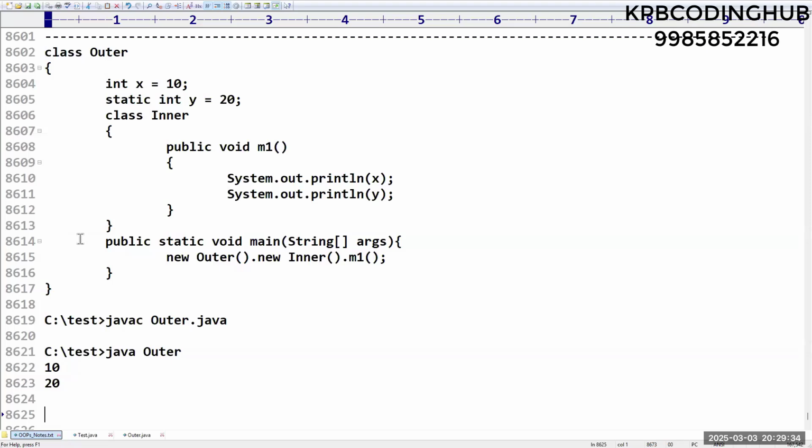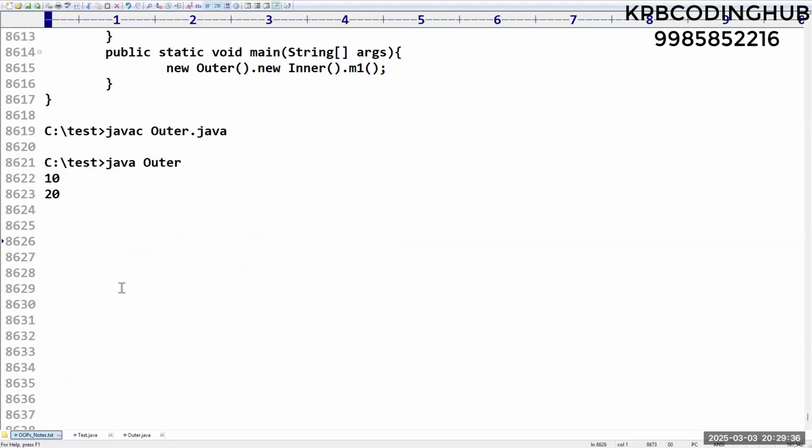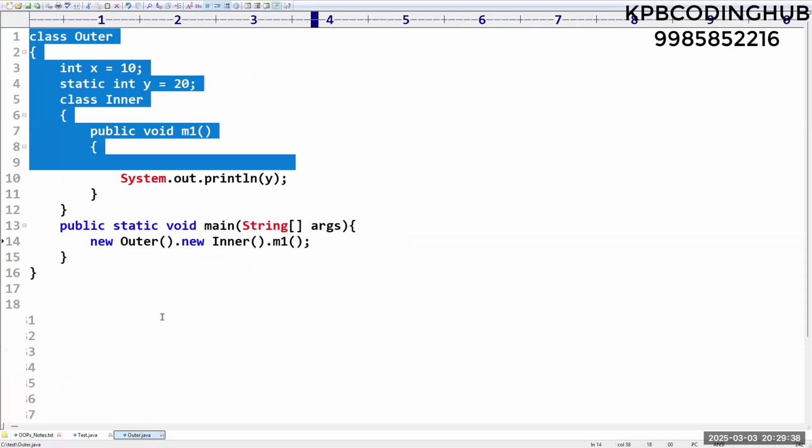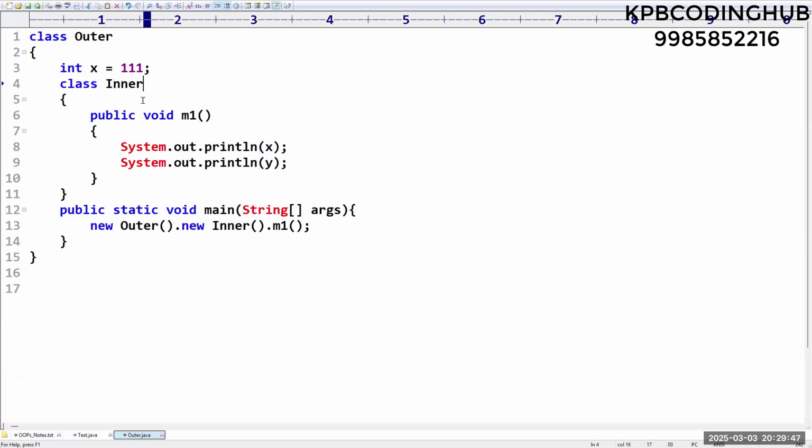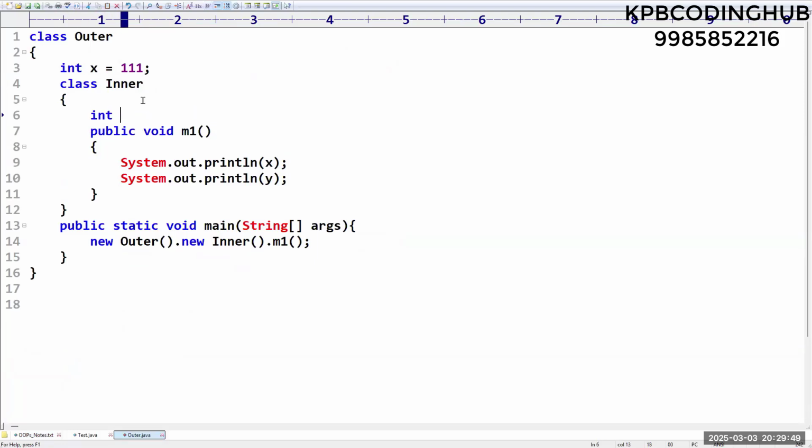Yes. Now one more example I am taking, which is very, very important, even for certification. Listen. Integer x is equal to 111. Now, class Inner, inside this integer x is equal to 222. And inside this I am taking one method called m.